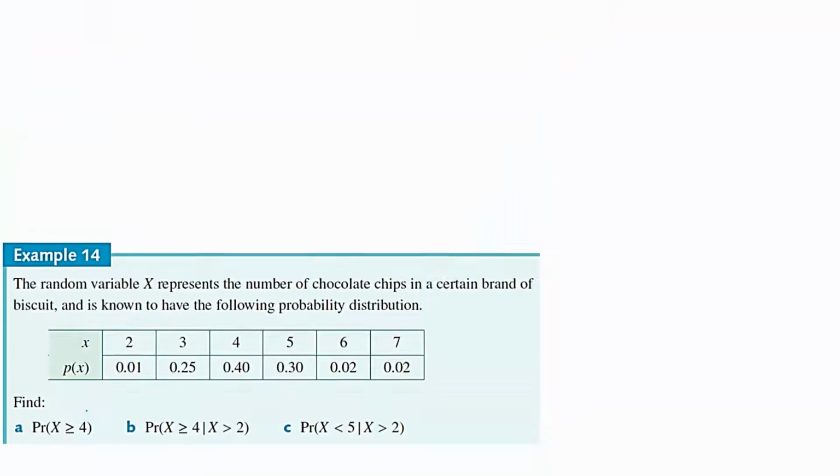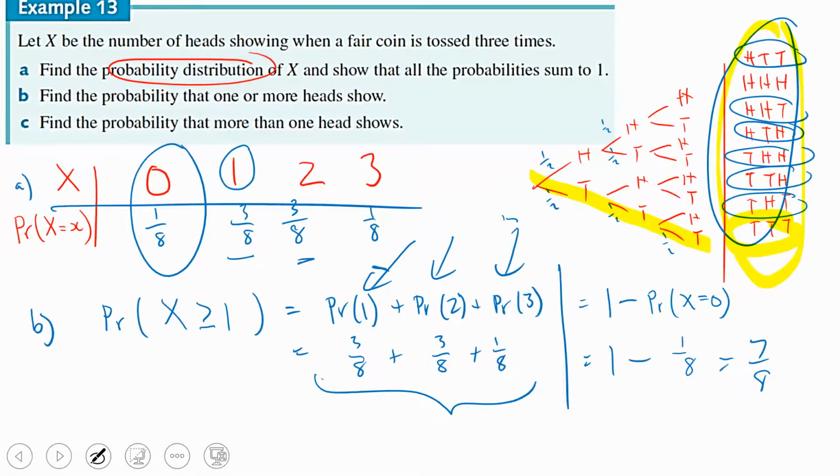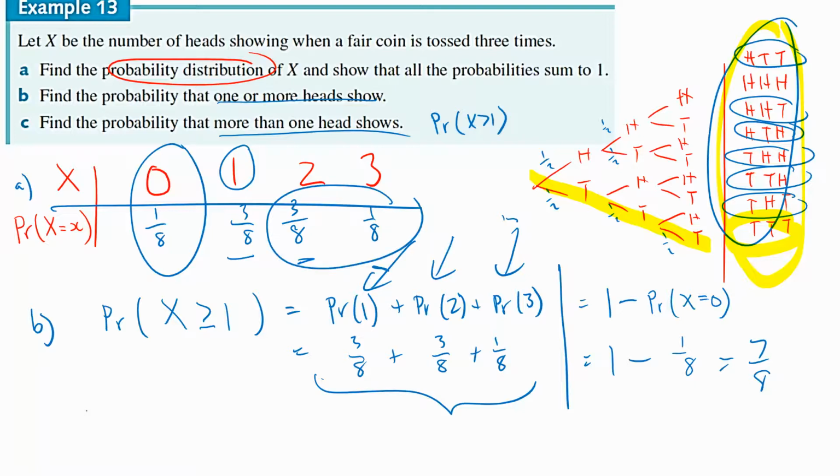Actually, did I answer the other question? C, find the probability of more than one, hence show. Yeah, that's just greater than 1. So the difference between B and C is that one says greater than or equal to, and this one just means more than. So you'll be writing probability of x greater than 1, which in our case would be half, as Xian just said. 3/8 plus 1/8 gives you 4/8, which is half. Okay? Let's go to this one now.